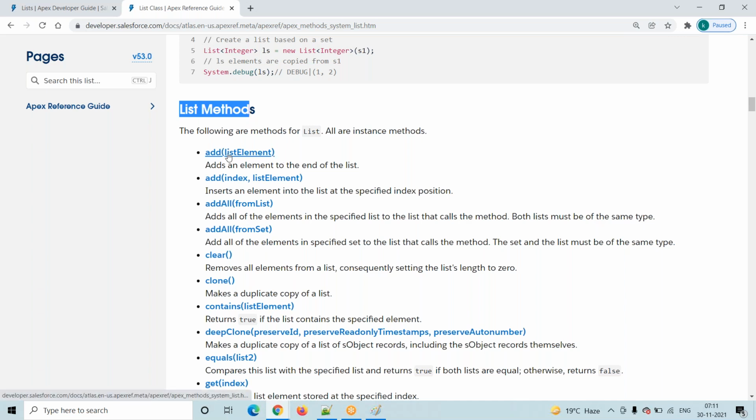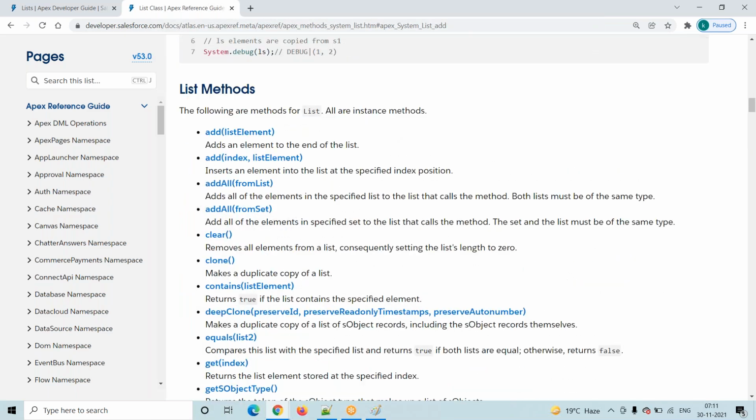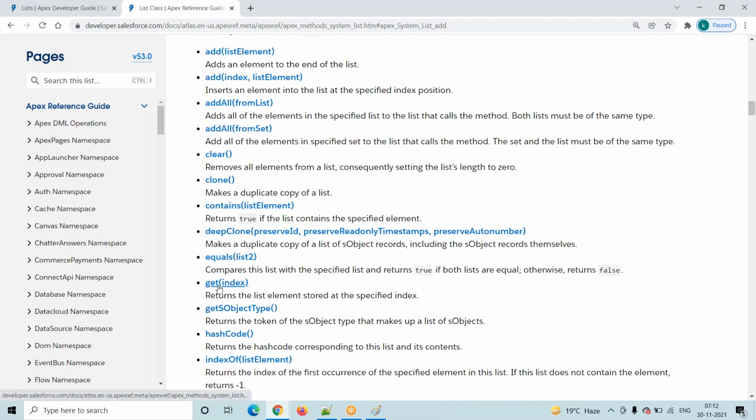We have to specify here add. Click on this add, it will provide some sample code. See here, they defined one list and added an element. Here they used get, but forget about this one. Now coming to addAll, clear, clone, contains, go through each and every method. Here you have to observe, get is one method, right? Click on this get method. How do we know this method is useful? We will discuss the maximum 5 to 6 methods that we will use regularly whenever we come into programming. Click on the get.